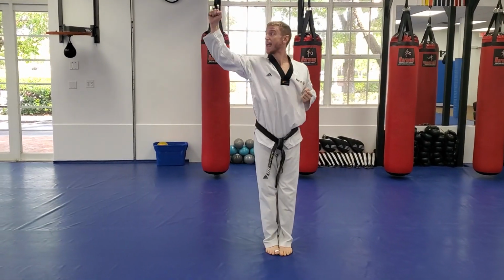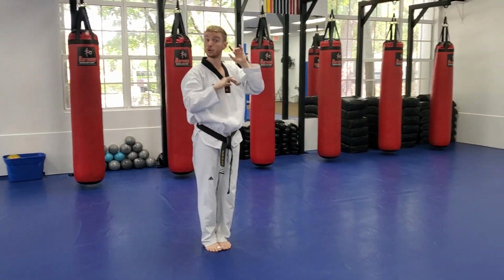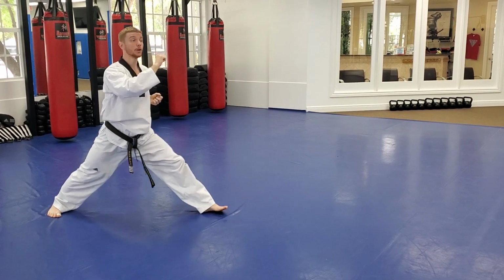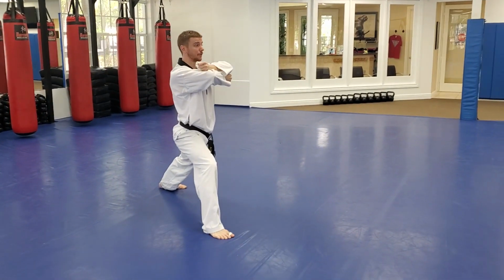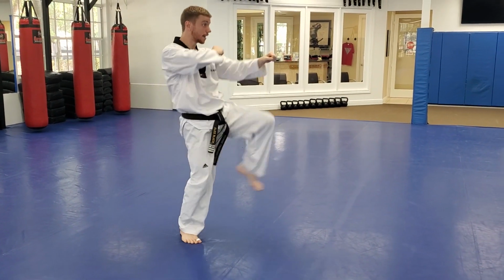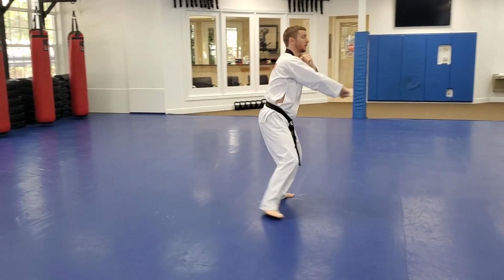Other side, X, deep long stance, low block. Pull that back, hammer fist to the side with that pinky down. Now we're gonna step forward and we're gonna do two in blocks. So I'm gonna go in, chamber, in. Now I'm gonna go front kick like this. I'm gonna chamber for a back fist, in block. We're gonna do that again. Kick, back fist, in block. Then I step forward and I do another back fist.